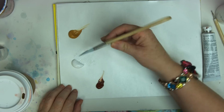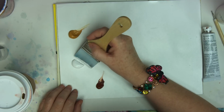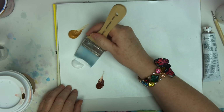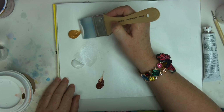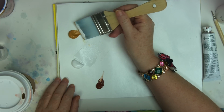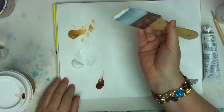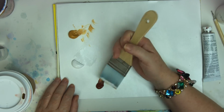I'm going to load up. And when I say that, I mean getting my brush in the paint. I come from the outside of my paint plop here, and I'm just trying to get the tips of my bristles, and then I come over and get a couple spots of my ochre. So it's not all of it ochre, just some. And then, just to be cheeky, a little burnt sienna too.